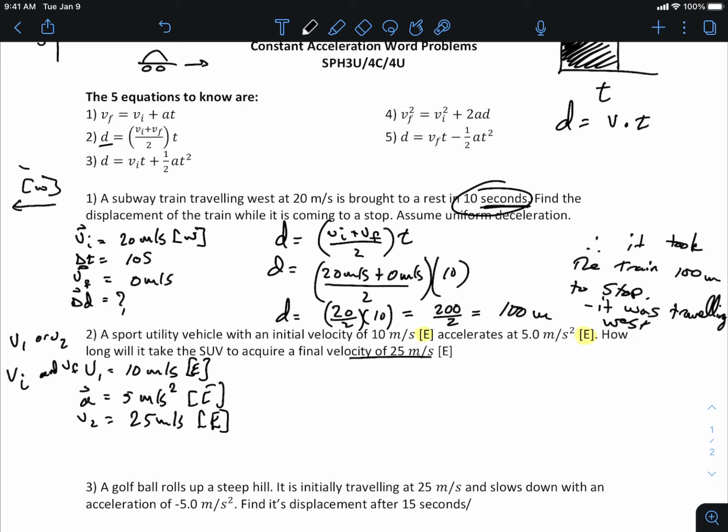I'm interested in time. How long did this take? So you're like, okay, let's pick an equation. You're looking at the equations to say, okay, well, what do I have and what don't I have? Okay, I've got V1, and I've got V2, but here's the problem: I don't know distance, so I can't use that one. I mean, you could, but it's just harder to solve that way. So you want to pick the easiest solution that you can. All right? So like, okay, what about this one?